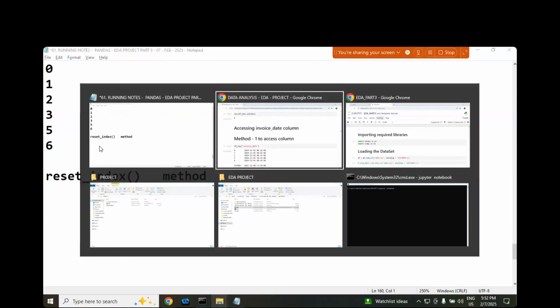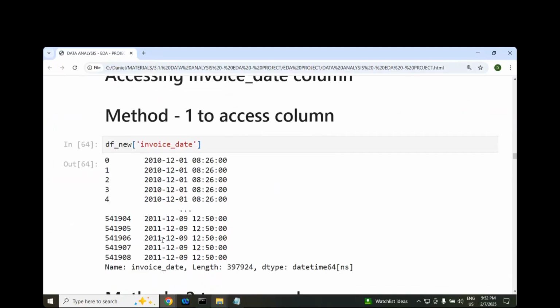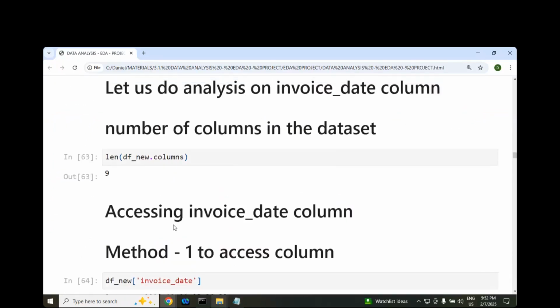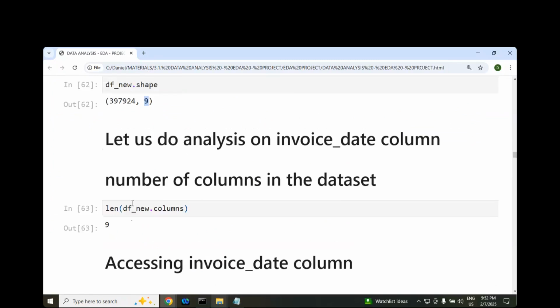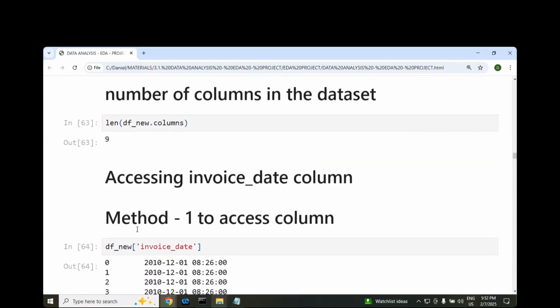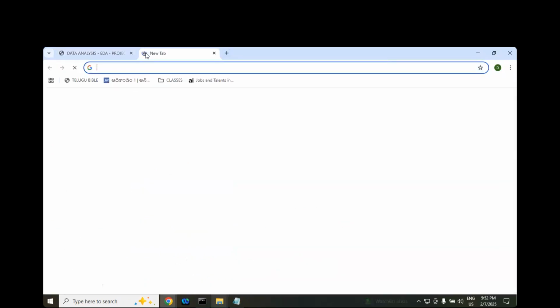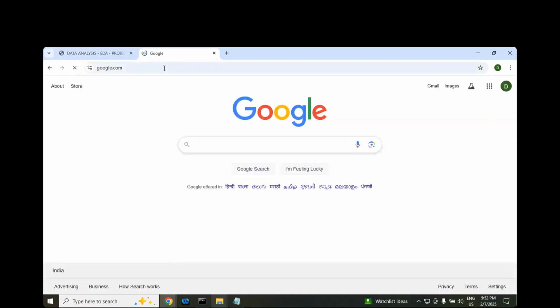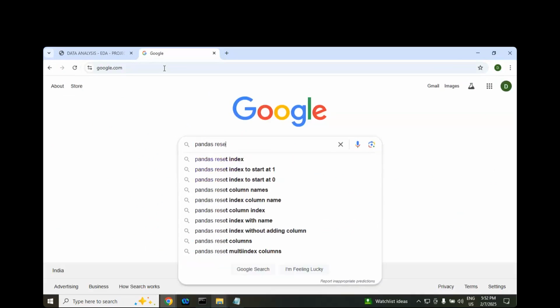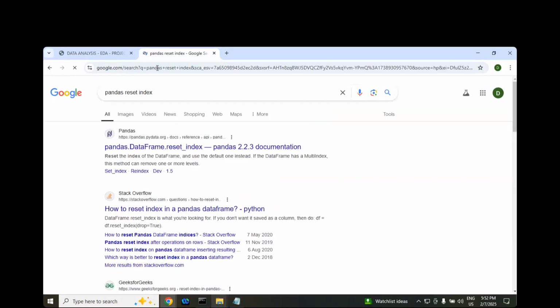Good question from one of our teammates. We already dropped all missing values, so the data is 3,97,000 rows. But what is the index value here? 5,41,000. I wanted to reset the index. There is a method, and we need to call that method. My system got stuck. The pandas reset_index method: you can call this one and walk through, and you will get the right output. Can I continue? Very good. Nice question, sir.